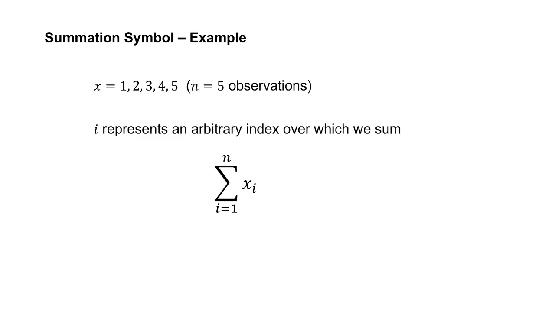I think a good way to introduce this is with an example. Let's say we have a set of data here, x: 1, 2, 3, 4, and 5. There are 5 observations here, so n equals 5. Typically, you'll see this summation symbol with i equals 1 at the bottom, or i equals 0, but I think most of the time it's going to be i equals 1. And then at the top you have a number, n. n here is just going to be an actual number. So here n equals 5. Another way to look at this is we could just cross that off and have a 5 there. So that's how you might see it.